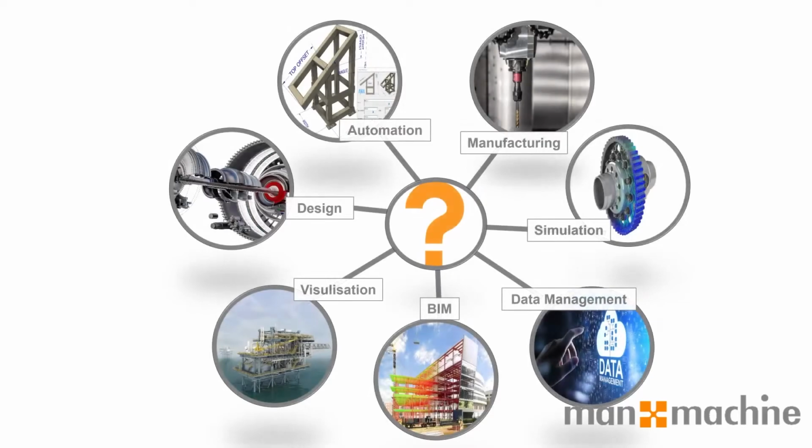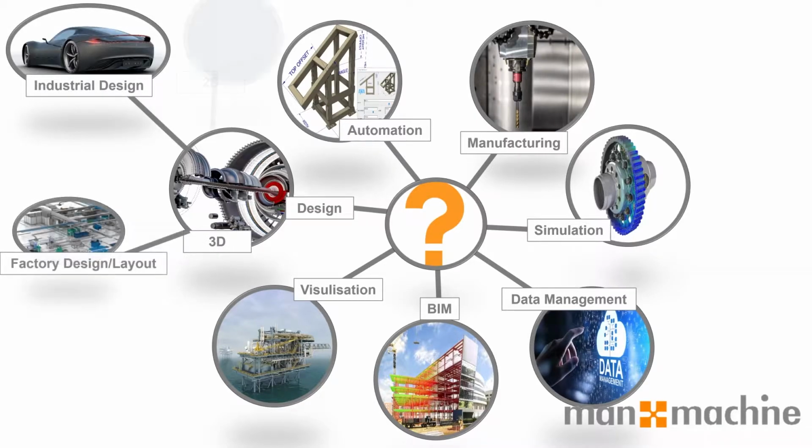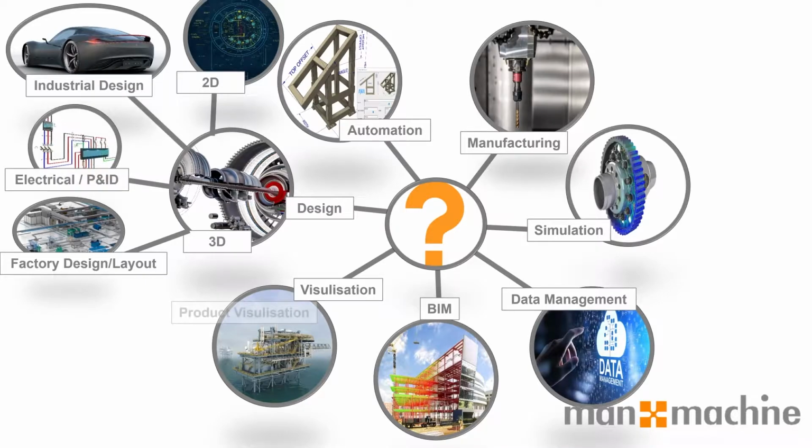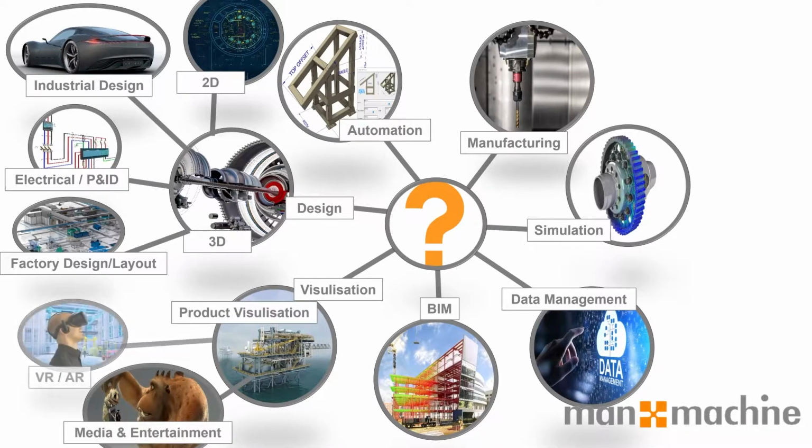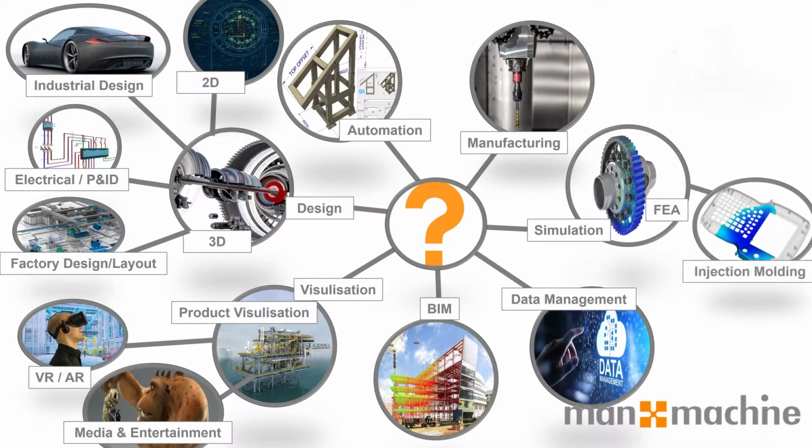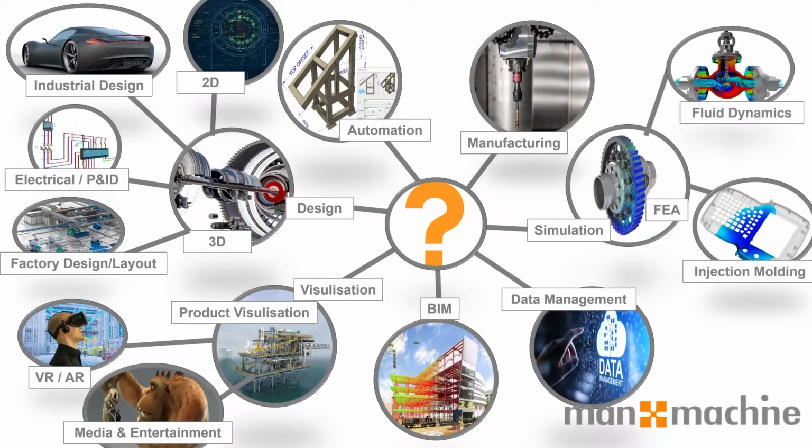So, a couple of introductions as to the elements of what we do here at Man & Machine. We see ourselves as experts, as specialists in these 7 key areas. Obviously, today's topic is all around automation and how you can automate your design to manufacturing processes. But there are multiple arms of what we do and what we offer as a business. If any of these areas are interesting to you, please get in contact. These are the kind of topics of conversation that we like to have with our customers.